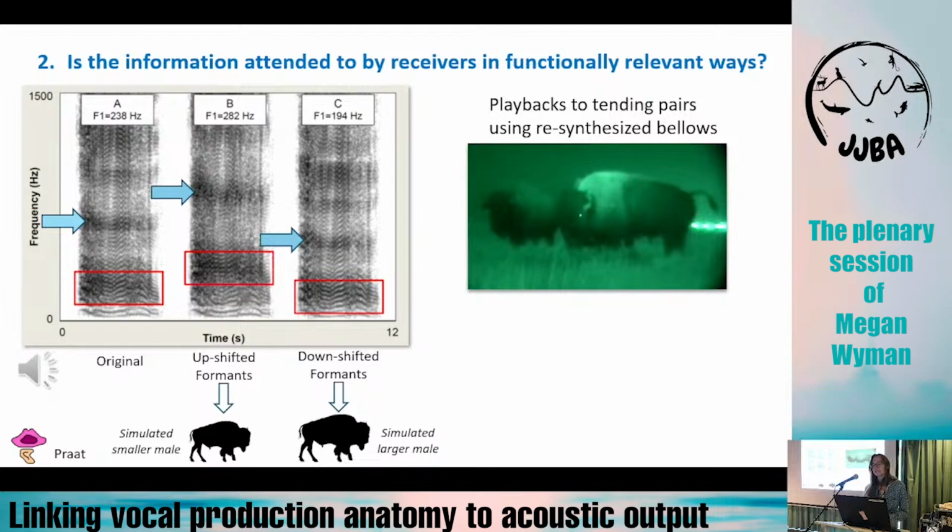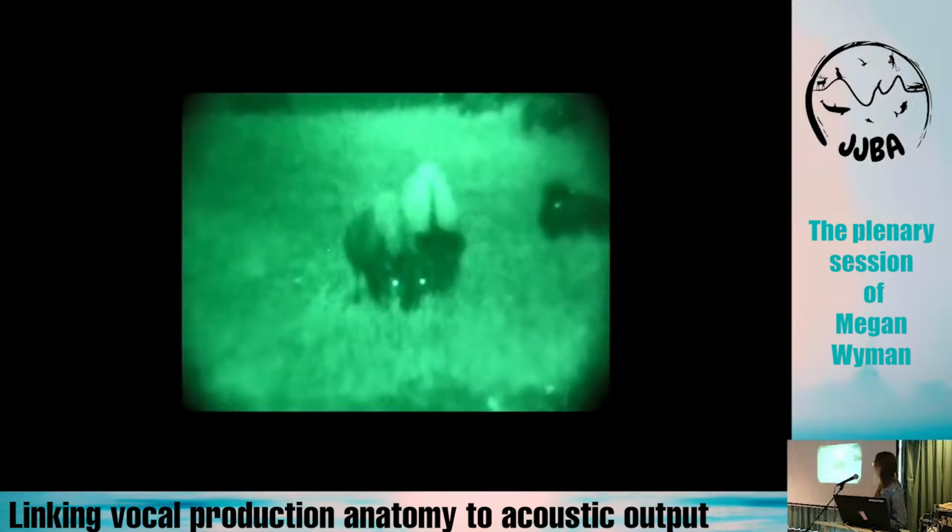We used nighttime playbacks because we wanted the only signal they were getting to be this acoustic signal, and they couldn't really tell whether or not there was a bison behind the speaker giving the call. We thought that would be the most realistic way to get an honest reaction from them. And here I'll play what one of these looks like. This is the female and the male behind her.